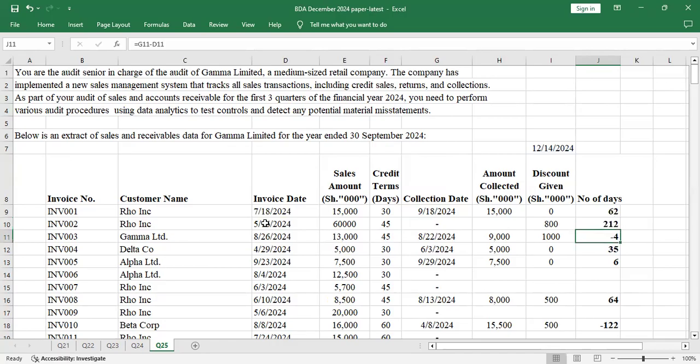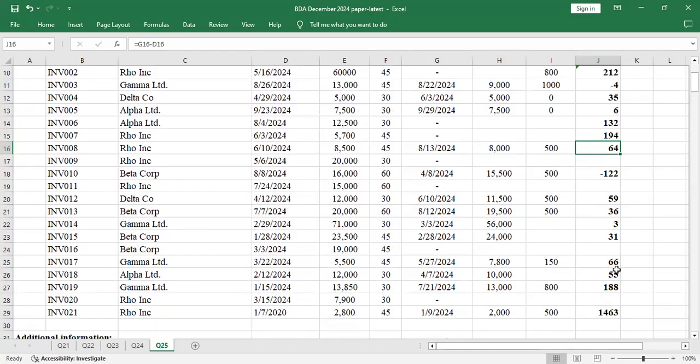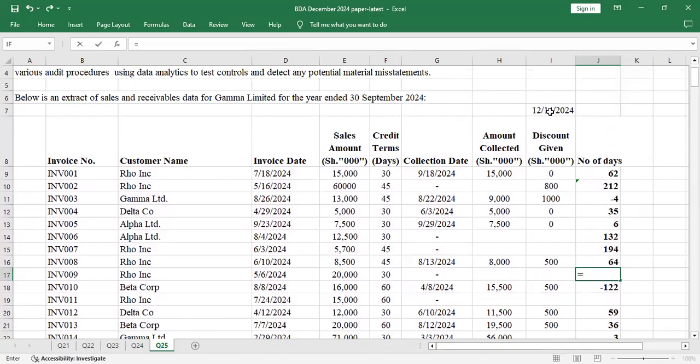Yeah, simple as such. Then you go again here, you do the same, you take today's date, then you subtract the invoice date. Yeah, then the same you apply here. You take this, you subtract the invoice date. Yeah. Then the same thing, you take today's date, you subtract the invoice date.